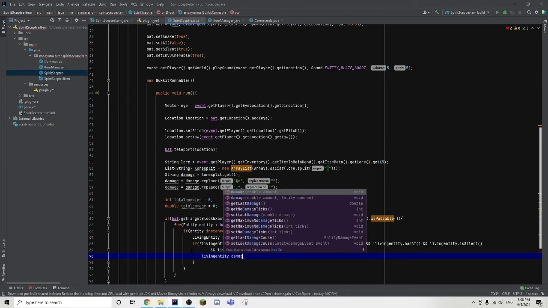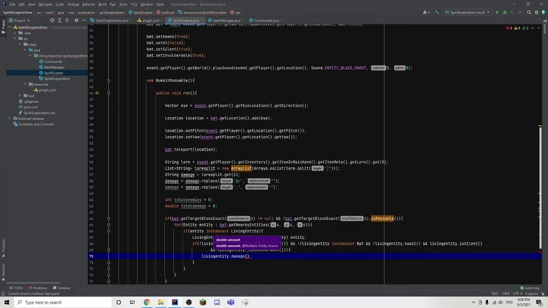So livingEntity.damage, and this time we are going to refer back to the damage that we got just now. The livingEntity.damage Double.parseDouble(damage). Then we can go outside and type in event.getPlayer, which basically sets the damager, the killer, to the player.